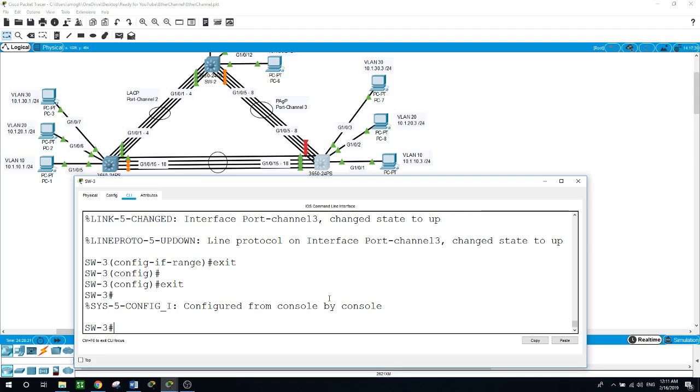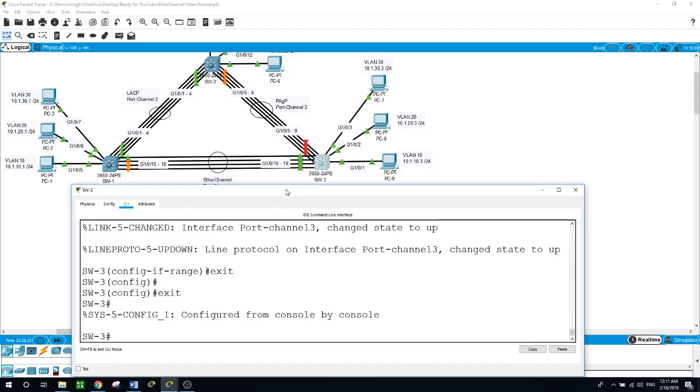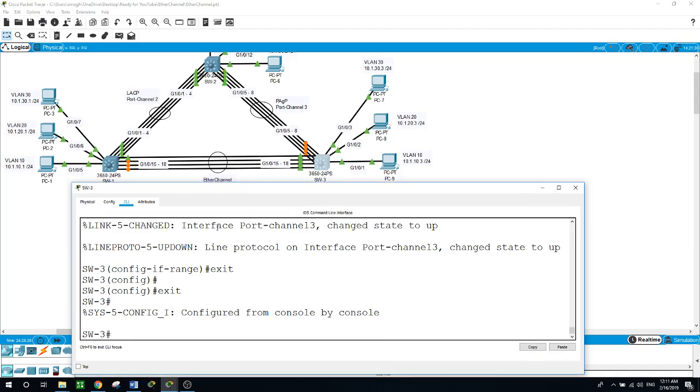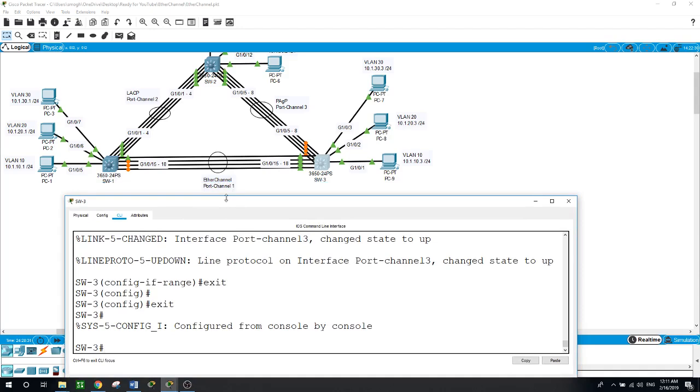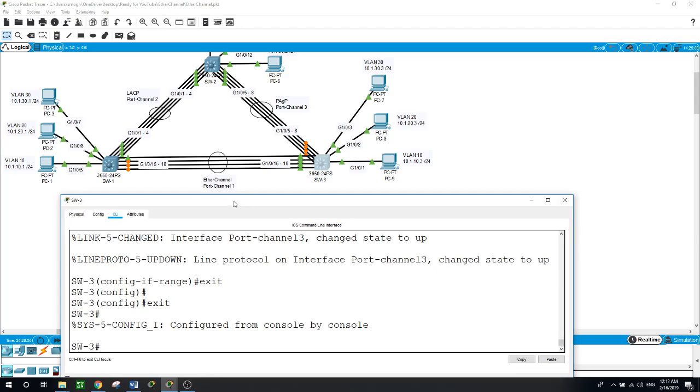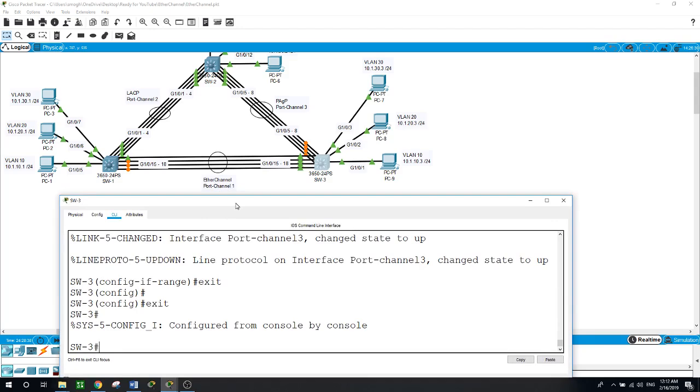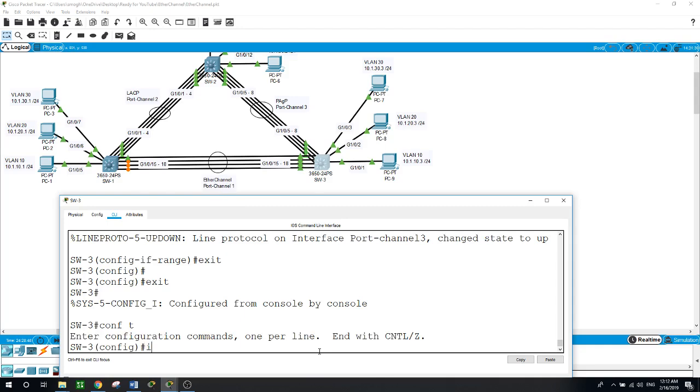Now I will work on the link between switch 3 and switch 1. We will configure it as an EtherChannel. I'll choose manual configuration, and we have only one option. It will be on both sides. So configure terminal. Now, because I did the PC, I will just configure the port channel or EtherChannel.